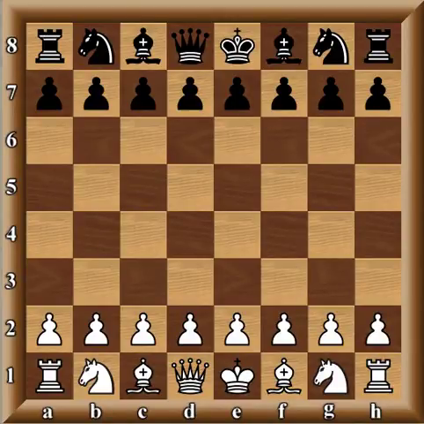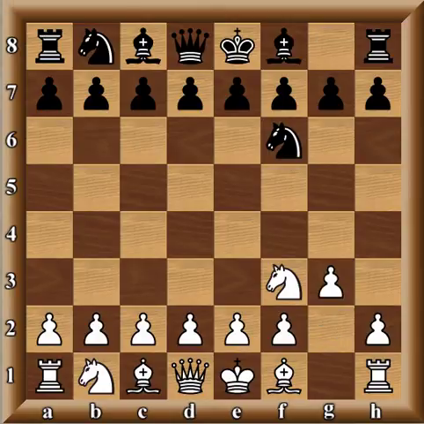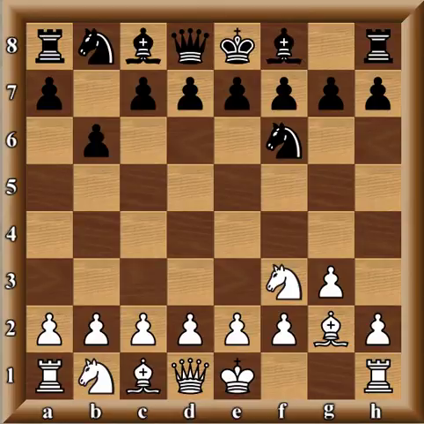Hi, another game from the World Cup, round one. Nakamura with the white pieces versus GM Abdullah Mollah with the black pieces. Knight f3 from Nakamura. Knight f6, g3, b6, bishop g2, bishop b7.